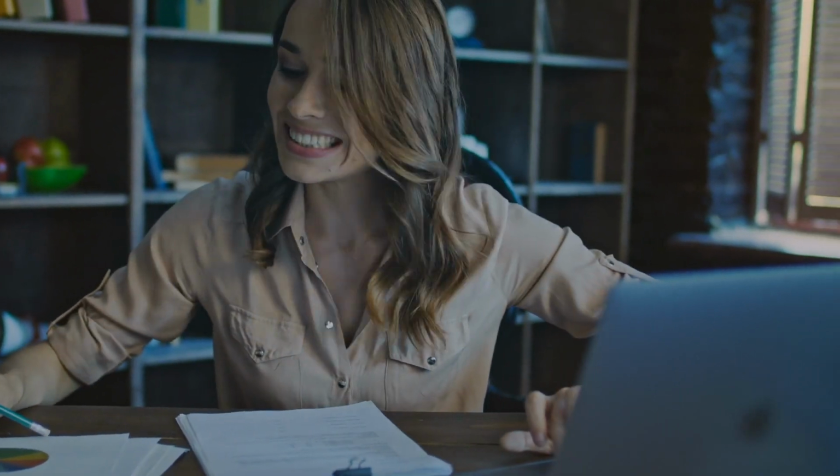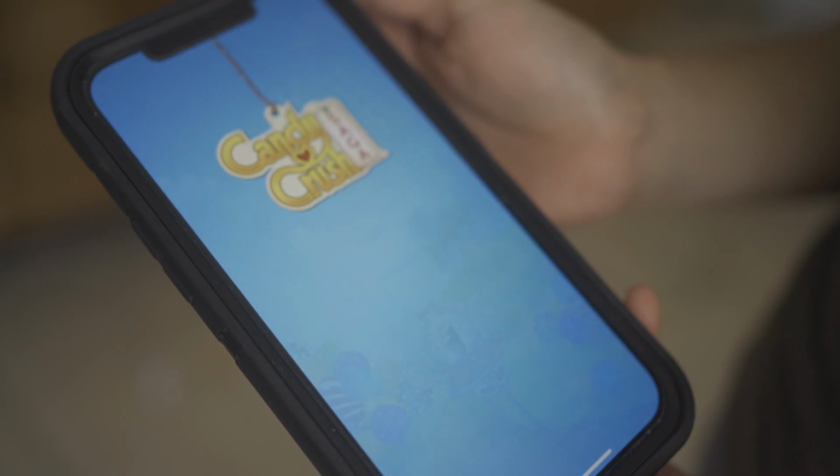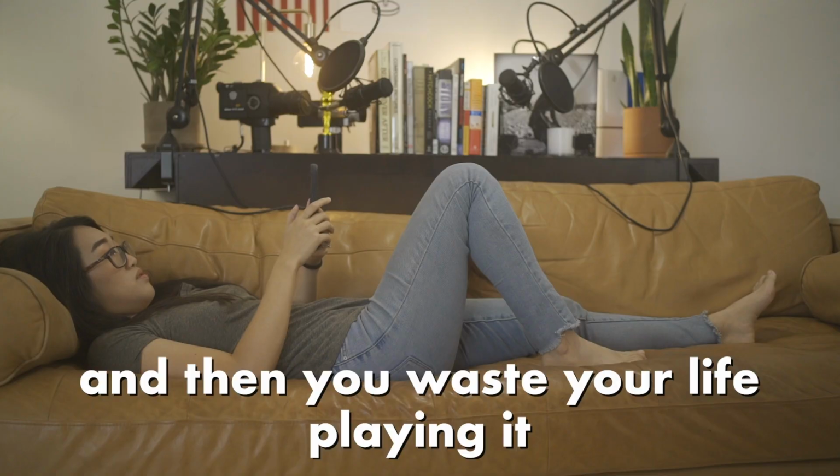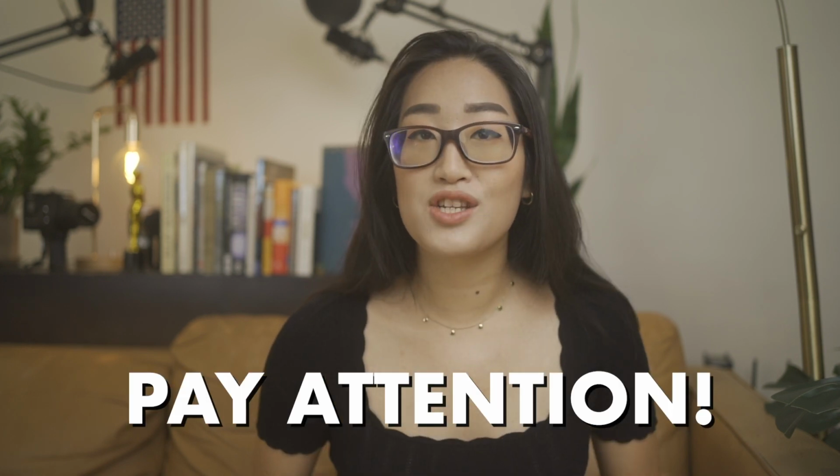I also call this ear candy. Psychologically, human beings actually get a bit of a dopamine hit when you hear certain sounds. That's part of the reason why mobile games like Candy Crush are so addictive. Every single time you match some candy, it rewards you with some ring that makes you want to keep playing. You want to do the exact same thing in your YouTube videos. You want to reward the viewer and make them pay attention with sound effects.